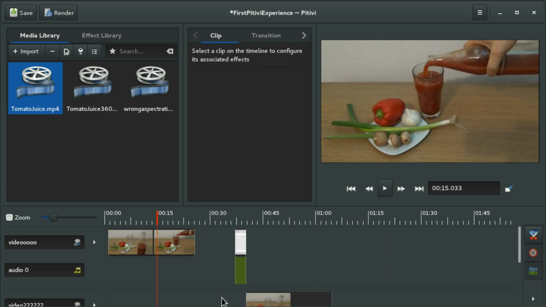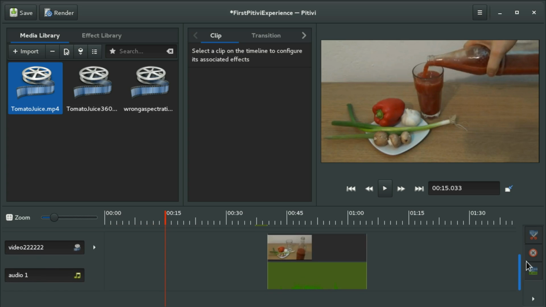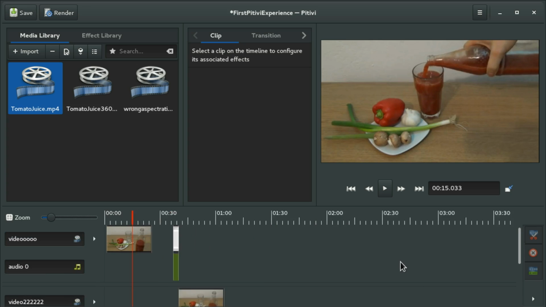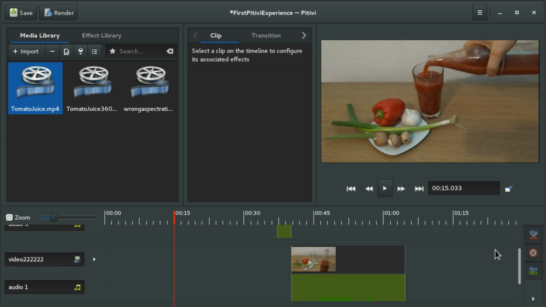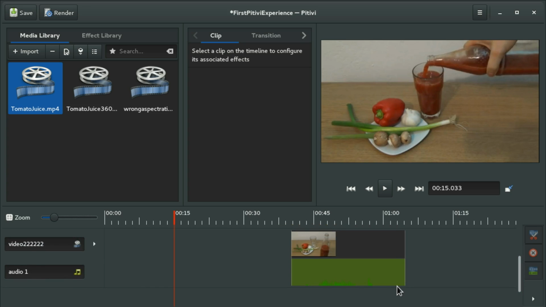Let's remove this one and let's try to make the timeline bigger. Not possible. I guess, yeah. Can we zoom out? Not. Can we zoom out horizontally? Okay. Not good. Can I resize it?